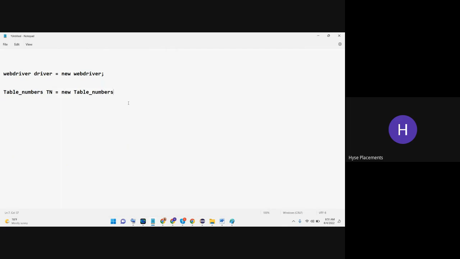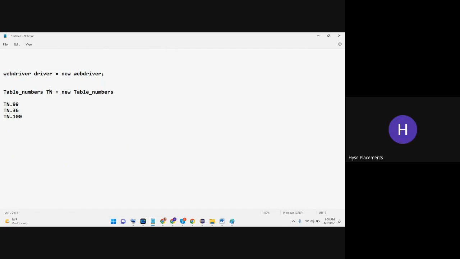If I want to call 99, what will I do? Tn dot 99, it will come. Tn dot 36, it will come. Tn dot 100, it will come. Do you understand what I'm saying?